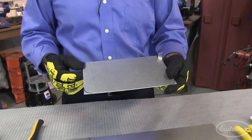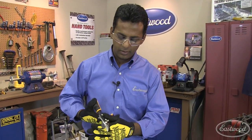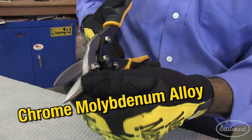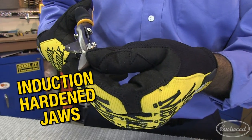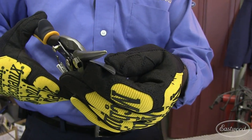I'm not surprised by this because they both have the same design specifications. It starts with the jaws. The jaw needs to be high-quality deep-forged chrome molybdenum alloy steel — that's what gives you the hardness. The cutting edge itself is induction hardened up to an HRC value of 60 to 62. That's pretty high hardness to be able to cut metal.